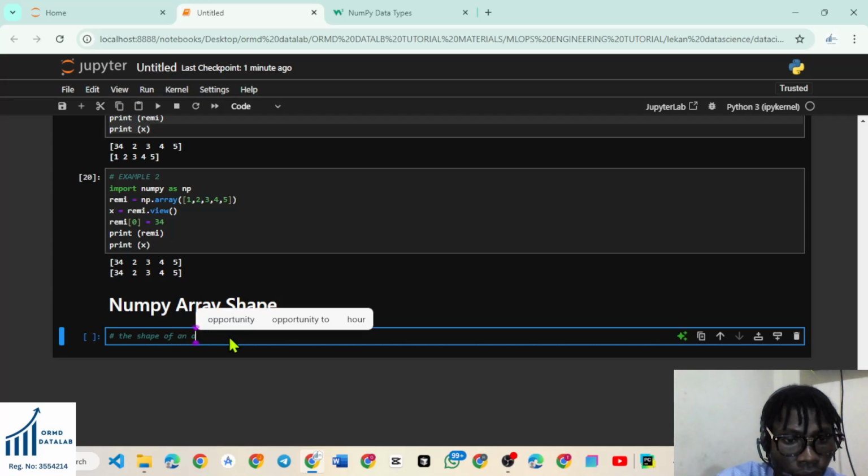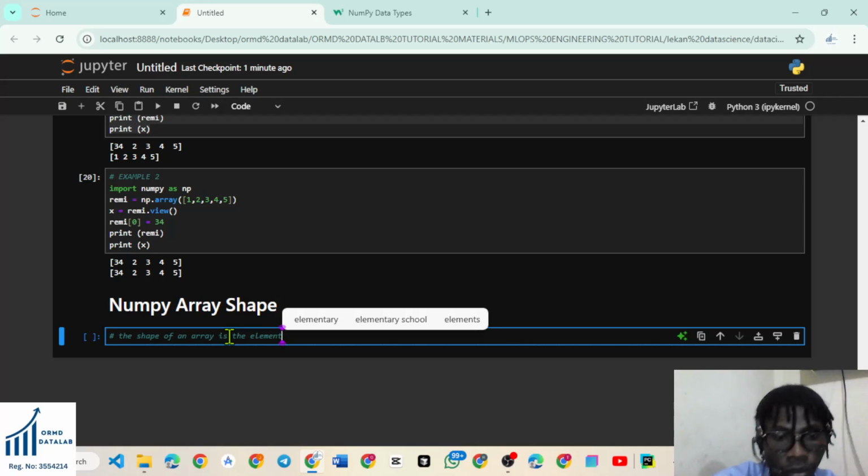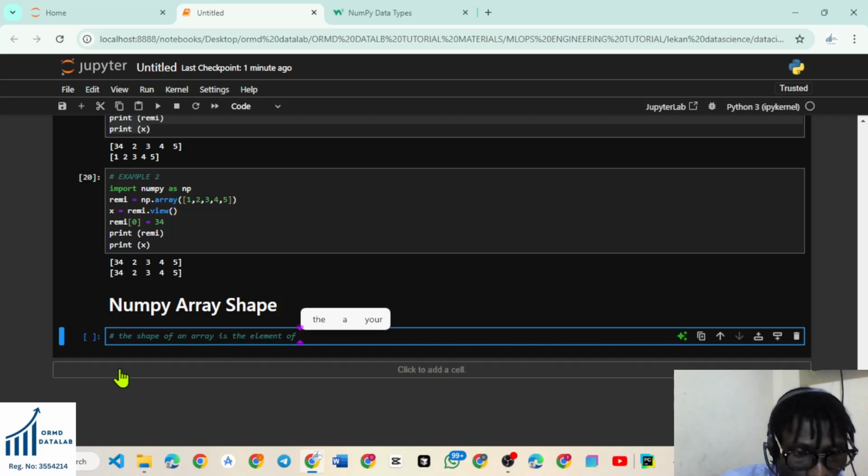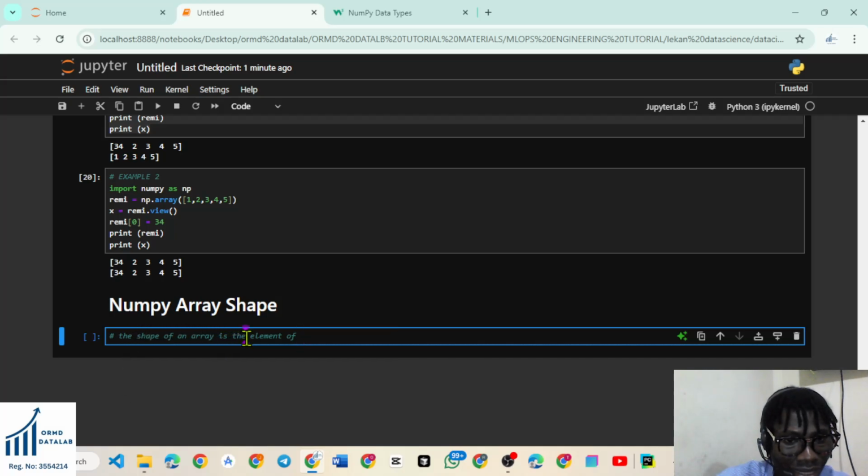The shape of an array is the number of elements in each dimension.